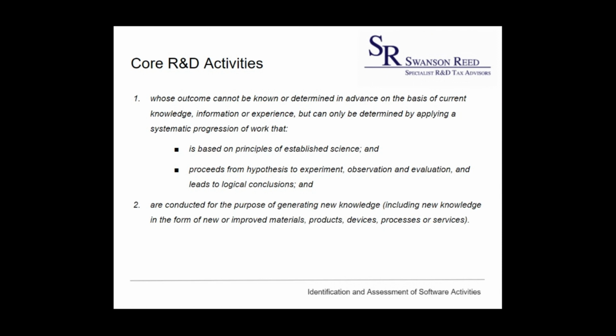The legislation prescribes that core R&D activities are experimental activities that meet two main requirements. Firstly, that the outcome cannot be known or determined in advance on the basis of current knowledge, information, or experience, but can only be determined by applying a systematic progression of work that is based on the principles of established science and proceeds from hypothesis to experiment, observation and evaluation, and leads to logical conclusions.